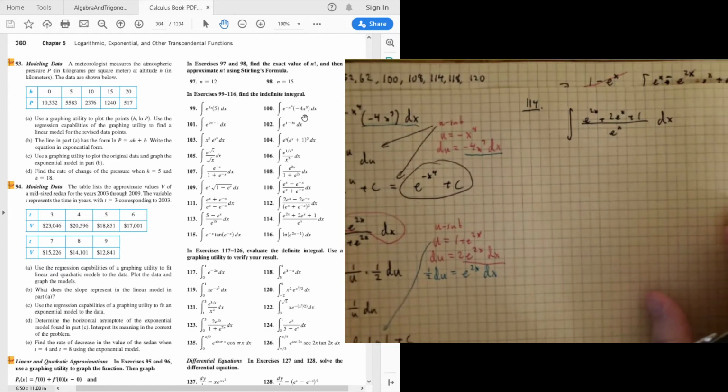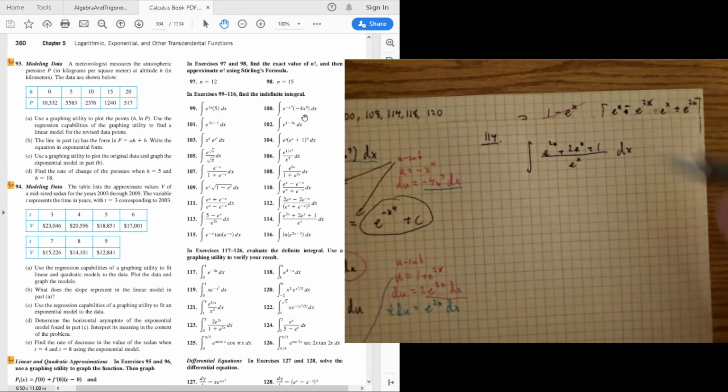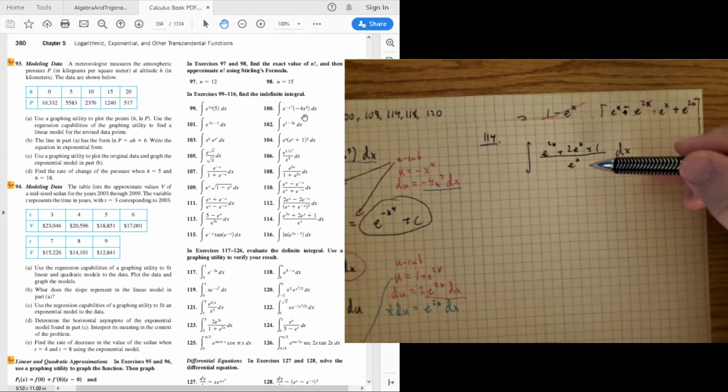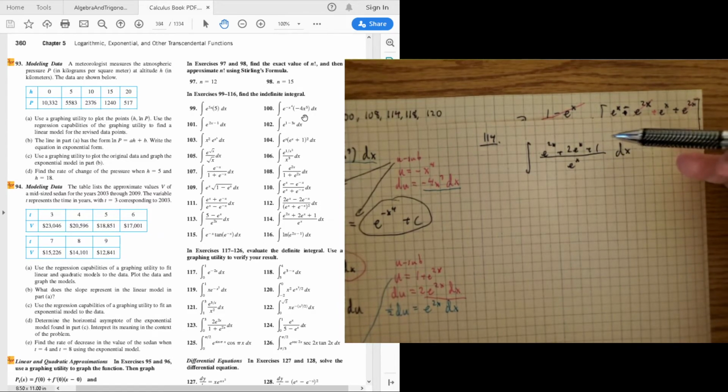With this problem, what do you choose as your u? Do you choose the denominator? Well, the derivative of e to the x is e to the x, and the top contains e to the 2x, and e to the x, and a 1. Like, it doesn't get any better. Same thing if I choose the top. The derivative of the top would be 2e to the 2x plus 2e to the x plus 1. The 1 would disappear, the 2 would stay, a 2 would move out. Like, it doesn't get any better.